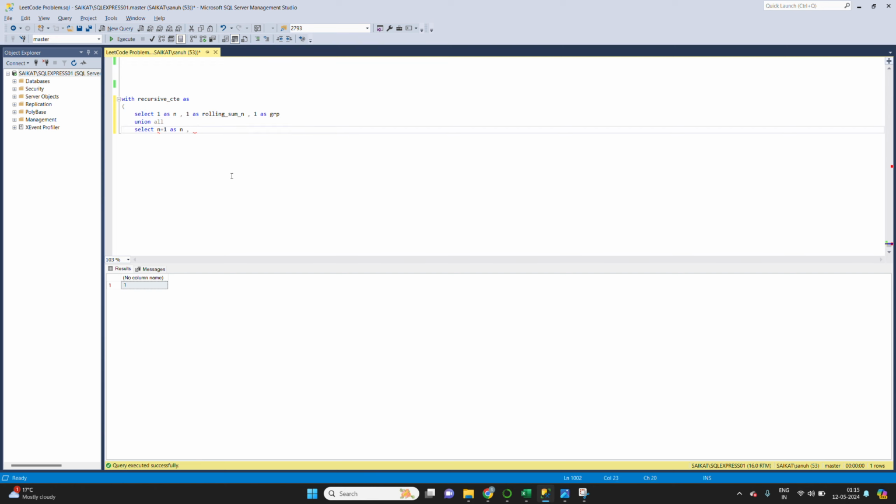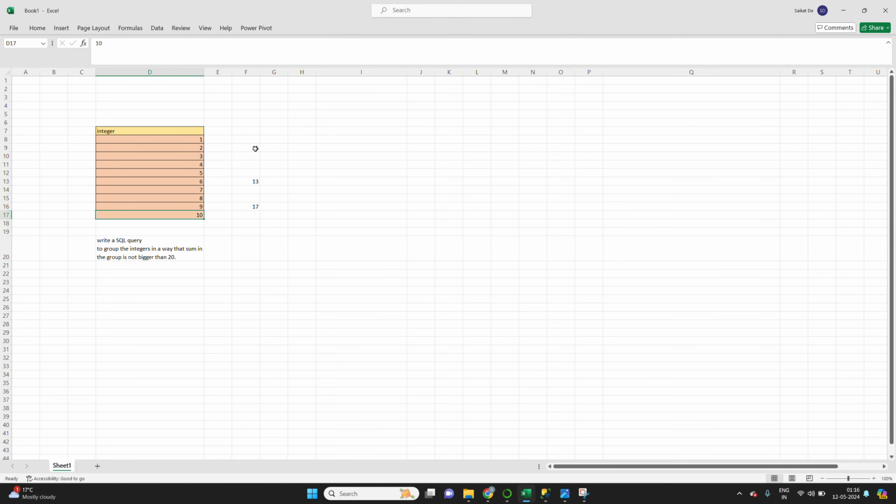Here is the tricky part. If you understand it very carefully, you will be able to write it. Now think of this. I'm just deleting it for some time. If I take a rolling sum here, 1, then the next value would be 3, basically, right? 1 plus 2 is 3. The next value is 6, right? 1 plus 2 plus 3 is 6. Next value is 10. Next is 15. Next is 21. So 21 is nothing but if you add this many, you will get 21. If you add this, you'll get 15. If you add this, you'll get 10. In this way, right?